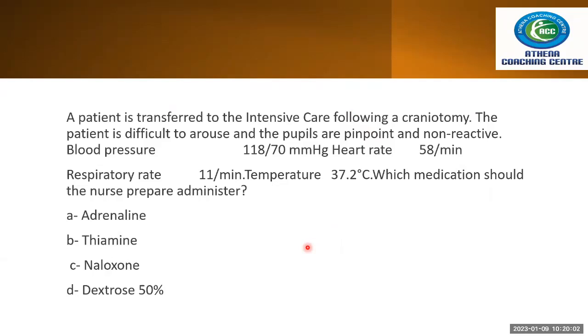Because after surgery, the patient might be having pain and the patient's level of consciousness might be just returning. So as soon as the patient is recovering to a normal conscious level, they can experience pain and they may try to mobilize their head and their body. So whatever the action or activity immediately after surgery will give more pressure to the cranial cavity and it can cause increased ICP. So these signs are indicating a side effect of morphine. The better answer for this question is administering the antidote of morphine, that is naloxone.